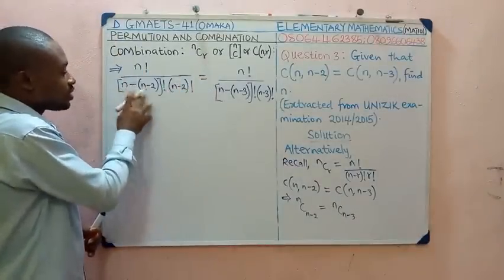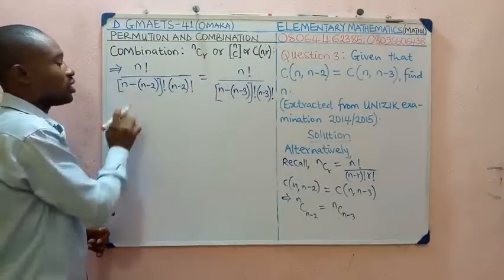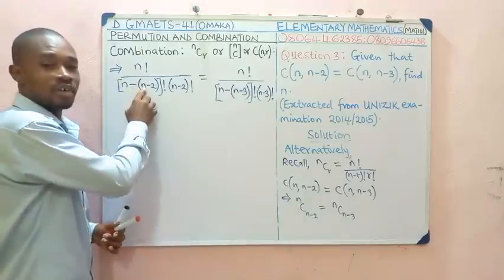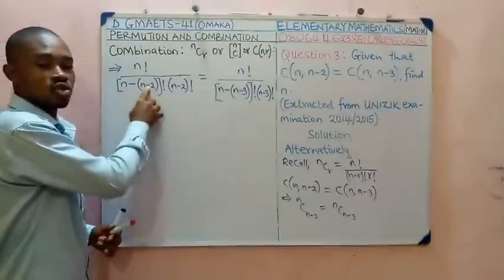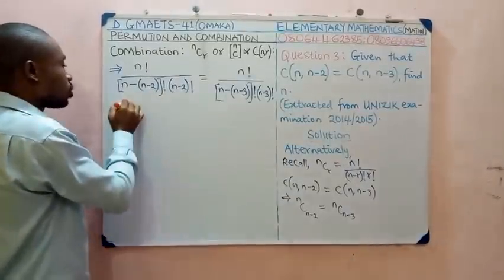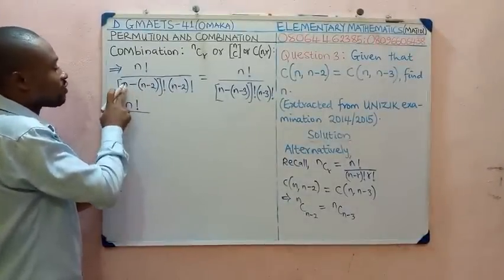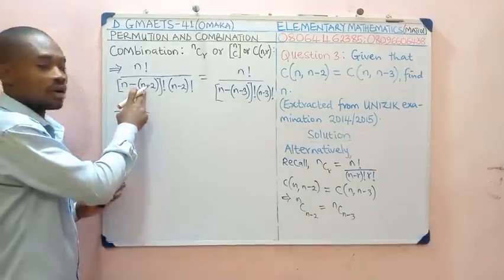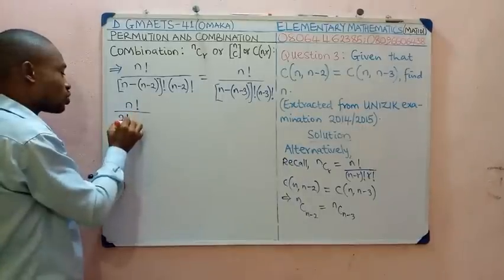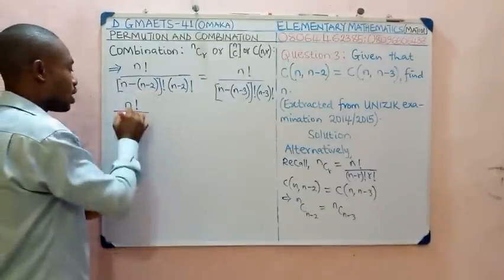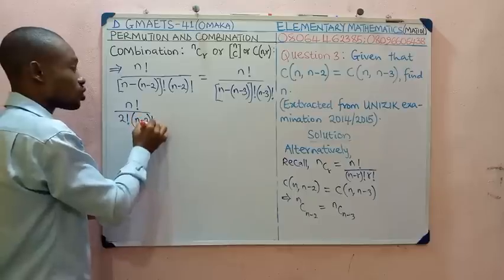Let us look at this term in the bracket here. If you open up this inner bracket, this minus times this n will give us minus n. Minus times minus 2 will give us plus 2. So this term would become n factorial all over. If this is minus n, you have n minus n, which is 0. Then plus 2 factorial, that is 2 will be left, minus times minus will give us plus 2. Factorial, bracket, n minus 2 factorial.